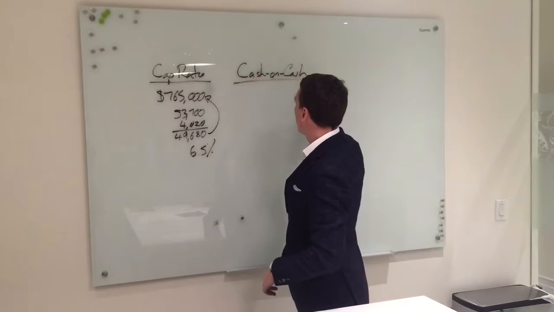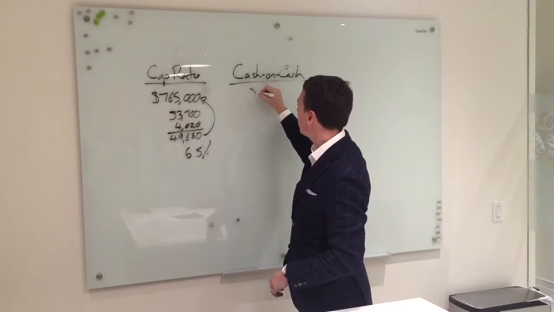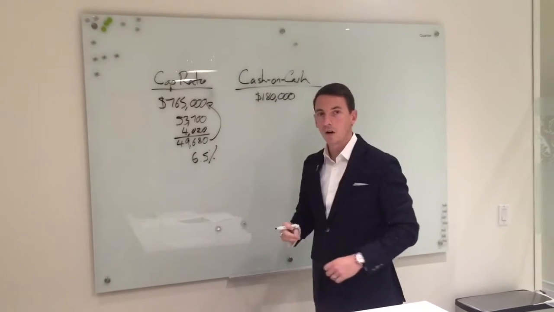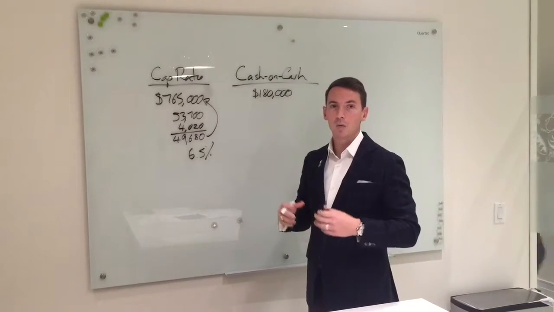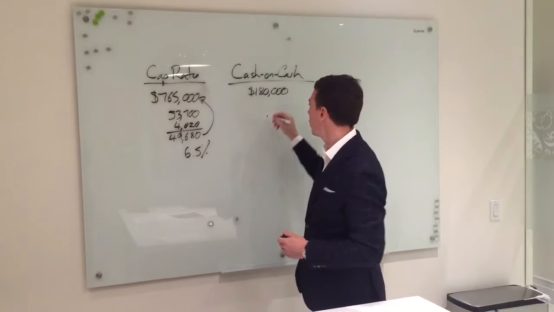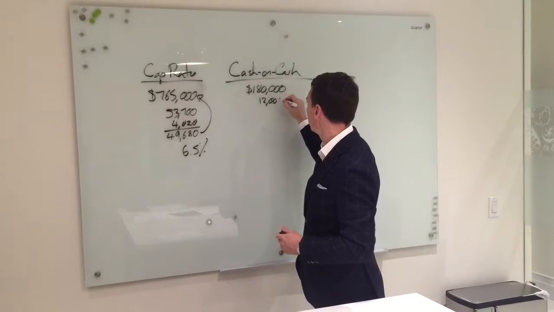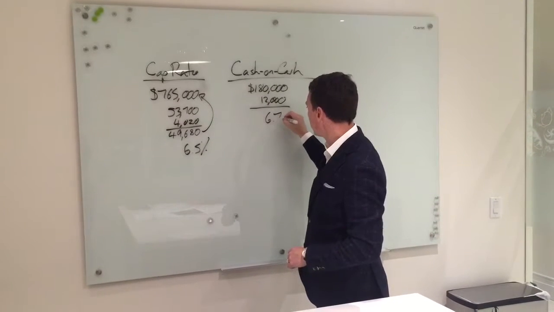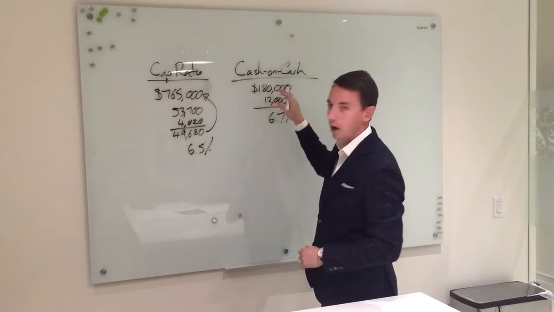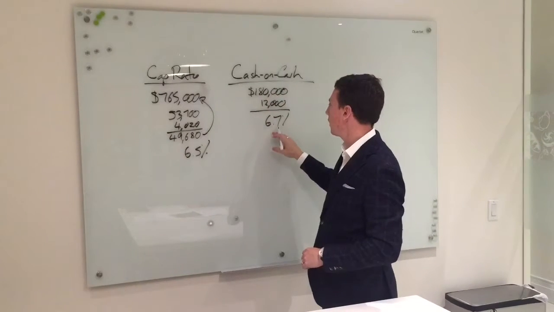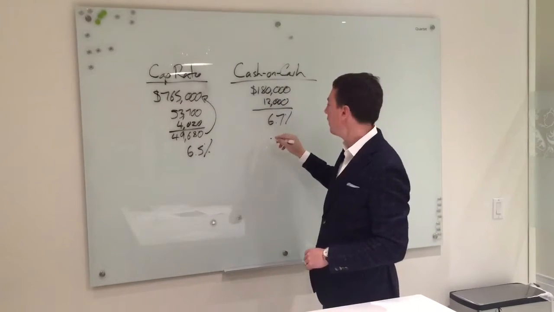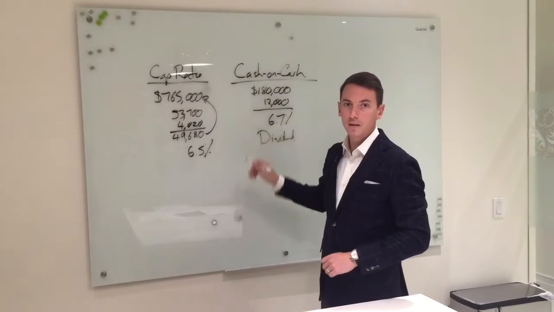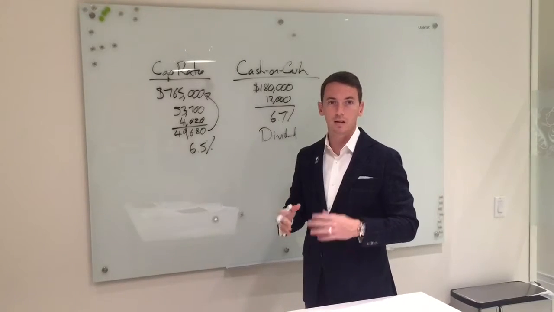And what this says is, while I bought it for $765,000, I actually put $180,000 into that deal. Now, $180,000 was invested, and I'm making $1,000 a month positive cash flow. So that's $12,000 a year. So when we look at these numbers, that's actually a 6.7% return. So I invested $180,000 and I'm making 6.7% a year on my money. This is equivalent to a dividend in the stock market. This is what it's paying me every year when people are living there and renting it.